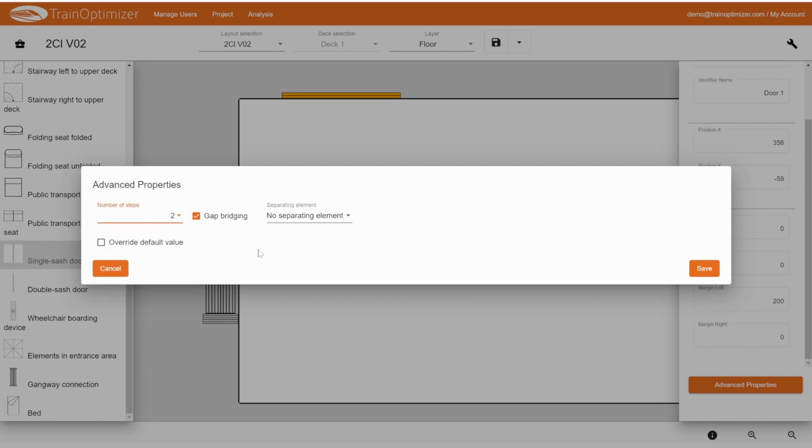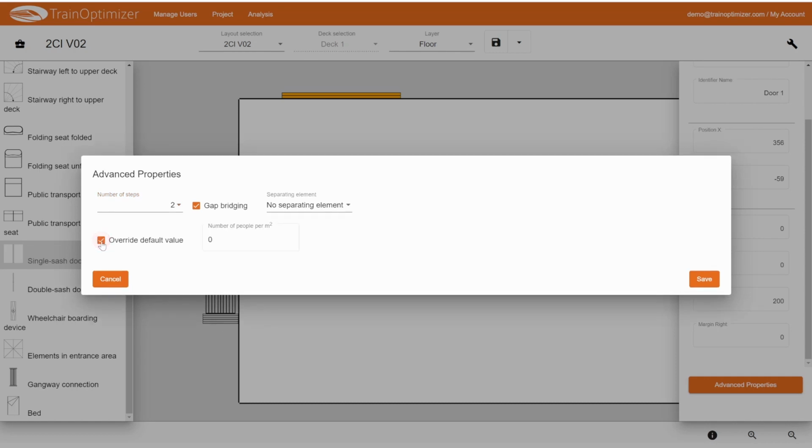In addition, you have the option to override default settings. In this specific case, you can define how many people per square meter are allowed to stay in the entry area. For long-distance traffic, 0 persons per square meter for standing areas are defined. However, if you now define a different vehicle, such as in local or regional rail transport, or you deliberately want to operate with standing area in long-distance transport, then you can, for example, overwrite this value by default in the project setting. Then it applies to all boarding areas.